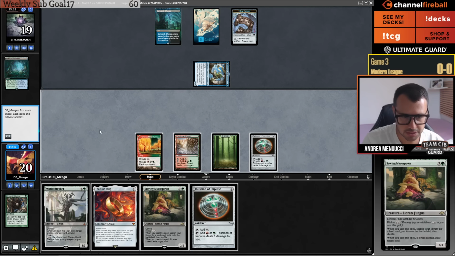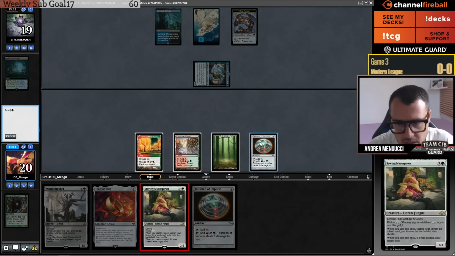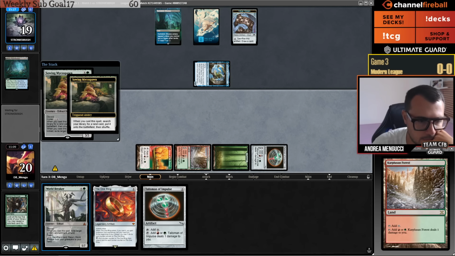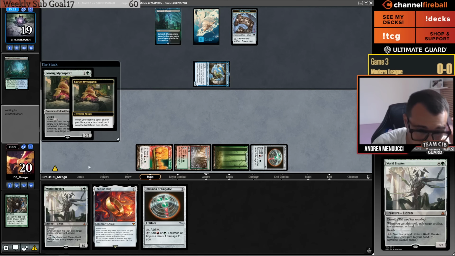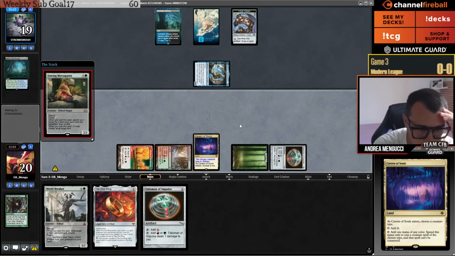I'm going to go probably just Mycospawn. And then what? Get an Ugin's Labyrinth? Maybe get Cavern. Yeah, I think I'd rather get Cavern in this matchup. Cast Worldbreaker. Imagine if this Worldbreaker was a Through the Breach or an Emrakul. I think it would have been much, much worse, you know? I think so, at least.